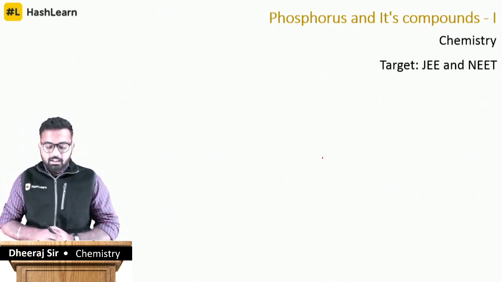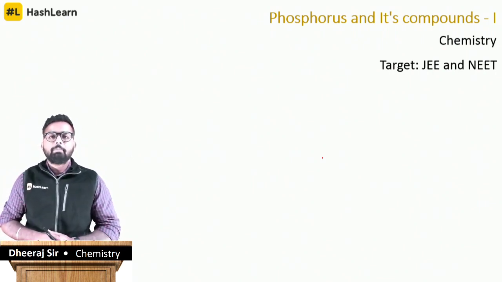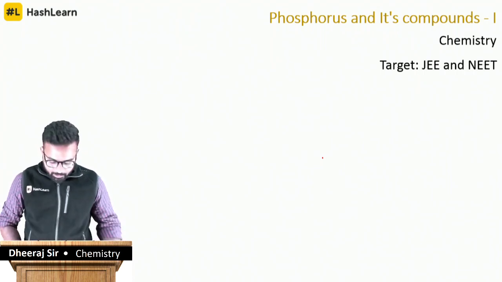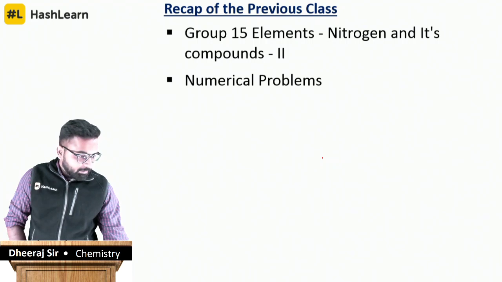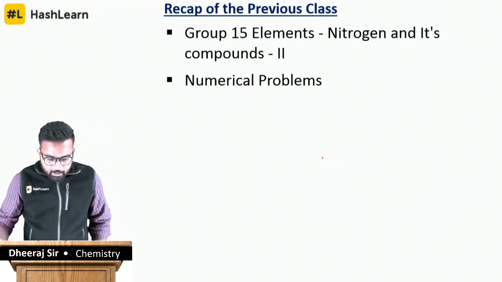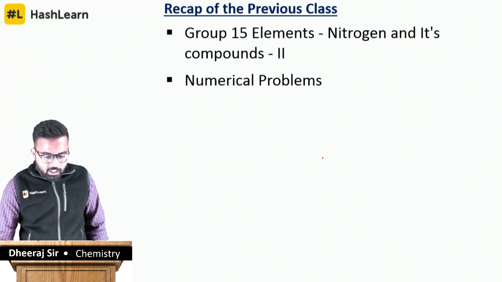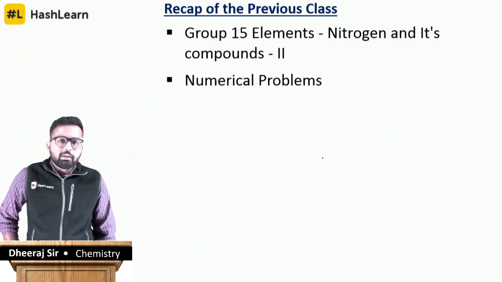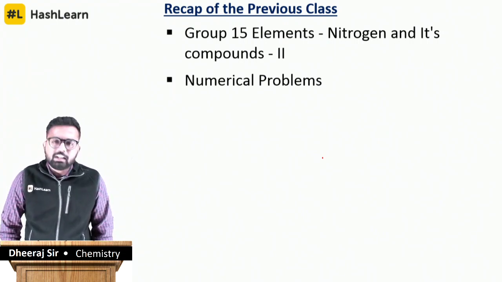And today's concept under discussion is phosphorus and its compounds, part 1. This belongs to the lecture series JEE and NEET. So quickly moving ahead, let me tell you what happened in the previous class of mine. In the previous class, we looked at group 15 elements, that's nitrogen and its compounds, and we did some numerical problems pertaining to nitrogen and its compounds.